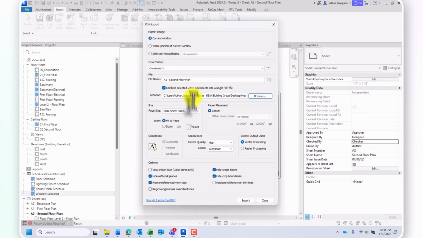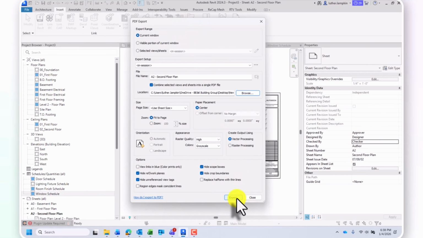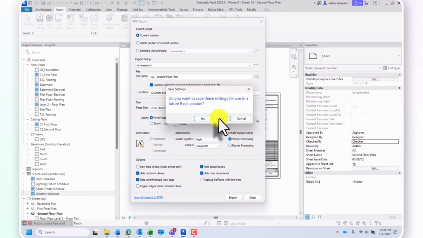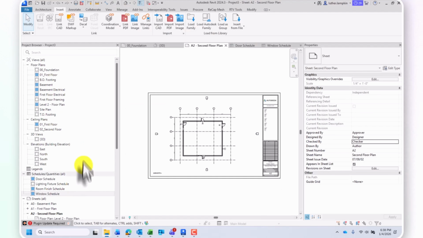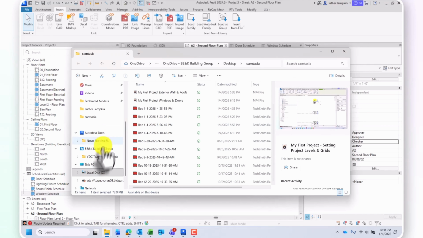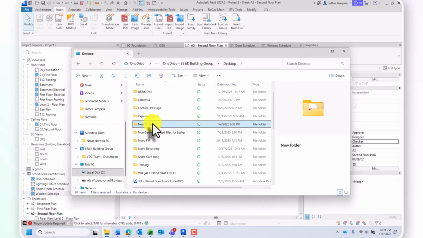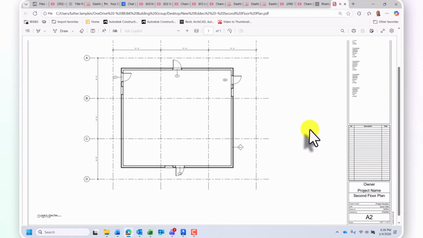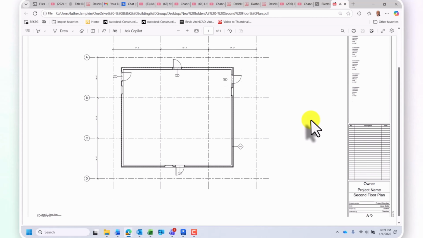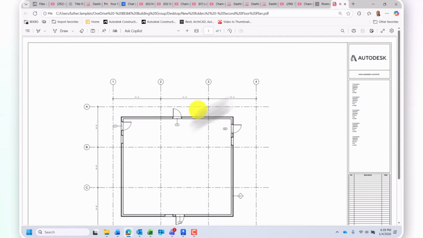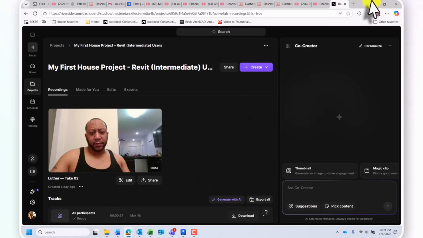All right, so now that that's done, you're going to hit export. Don't worry about saving settings in this case. Go ahead, no. So now it's creating your PDF. If I want to go back over to it, I can just pull it up. I did a new folder, so let me back up, new folder, and then you should see the PDF that I just created. Now look at that. You won't see any elevation tags or anything else because I checked that box. But there's your grayscale, and that's how you create your PDF. It's important that you do that.